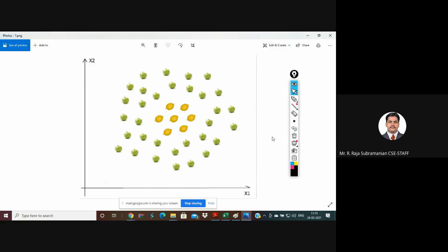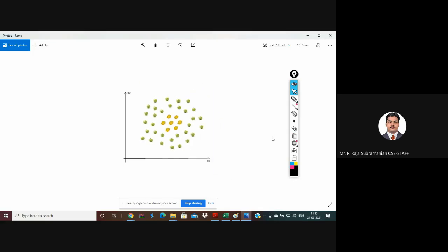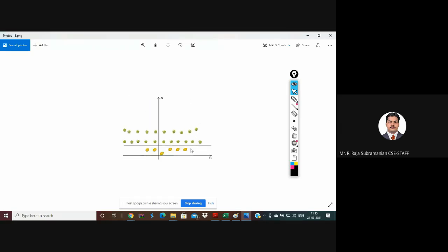So the second tuning parameter you need to keep in mind with respect to SVM is the kernel function, right? So the previous thing that is available here can be converted to something like this. If I increase the dimension, you have another axis here. This axis may be called x3, and this x3 axis is making this lemon go down, maybe to the ground floor, and apple be on the first floor. Now I put a hyperplane over here. This hyperplane serves as a separator for both class 1 and class 2. This is possible by using something called the kernel function, right?